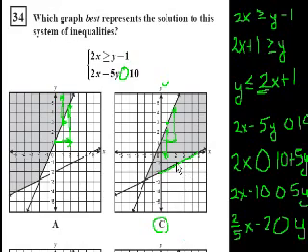Now they told us C was the answer, because I had to look it up since they didn't give us any inequality sign there. If C is the answer, that means we want all y's that are below the first line, below this line right here. So that's that area. And if we're in this gray area, we're all y's that are above this bottom line, right? So we're above this bottom line, 2/5 x minus 2. So we want all y's that are greater than that.